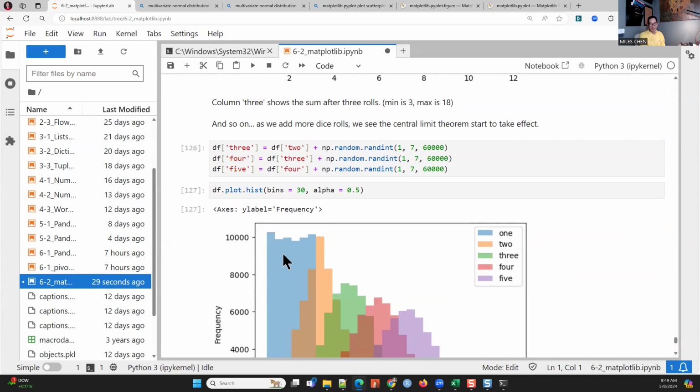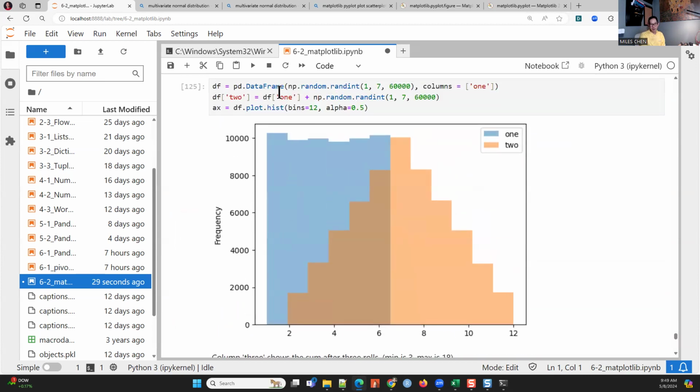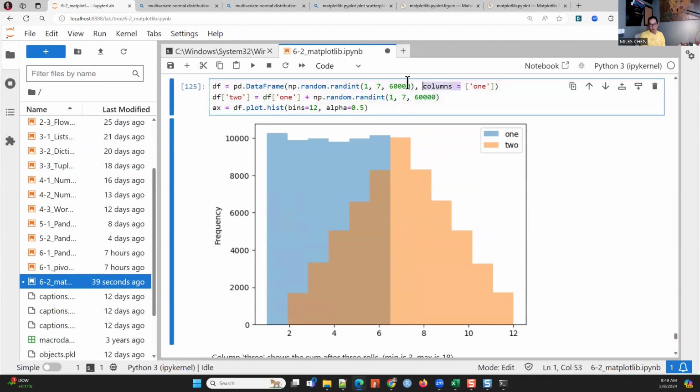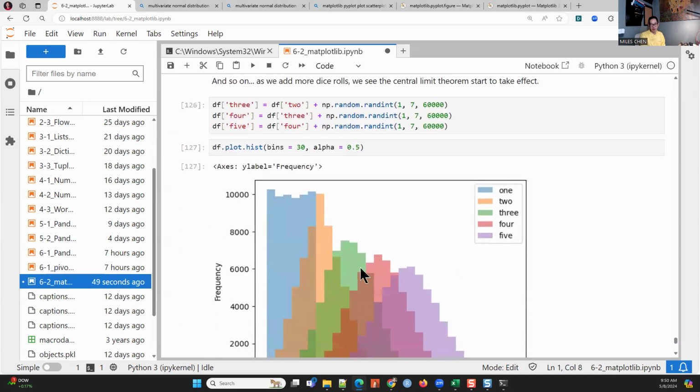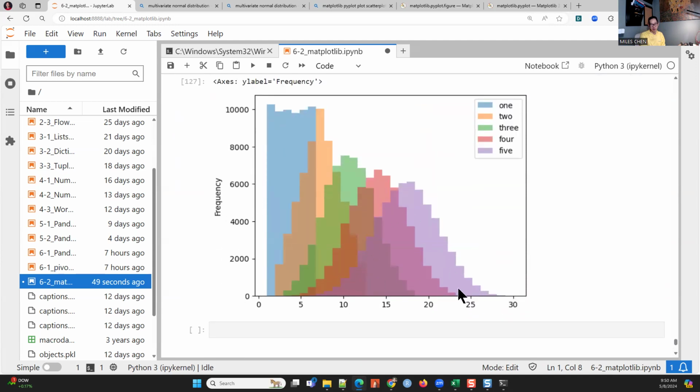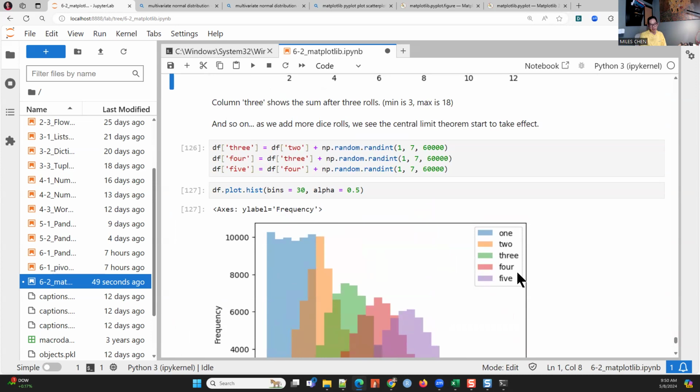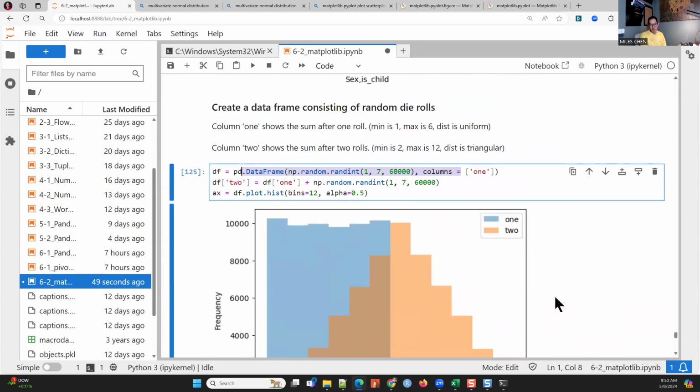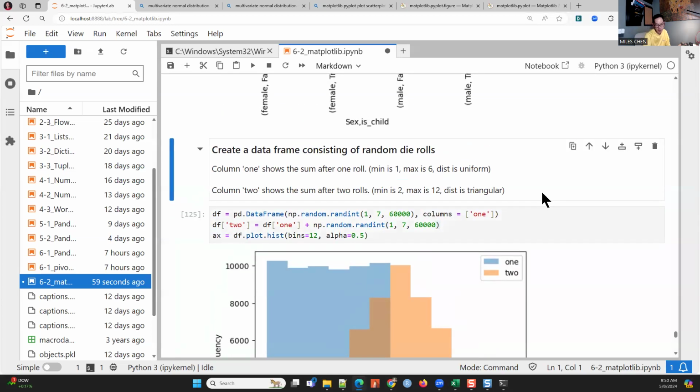If you take this first one, it represents random uniform dice rolls, 1 through 6. Then if you take 2 random uniform dice rolls, you get this triangle, and 3, 4, 5 random uniform dice rolls starts to form the normal distribution. But anyway, these are all just created using matplotlib dataframe.plot. Just a few examples to introduce plotting with matplotlib in Python. And a lot of power comes with joining it up with pandas there.